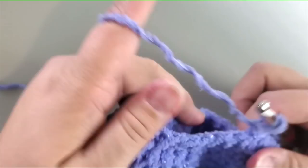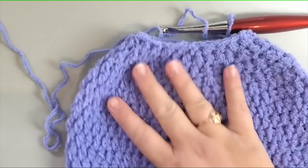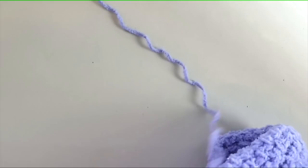Got to the end of that row. This is what it looks like so far. You see it's closing up nicely. It's getting that hat look to it. So we only have a couple more rows and it will be completely closed off.